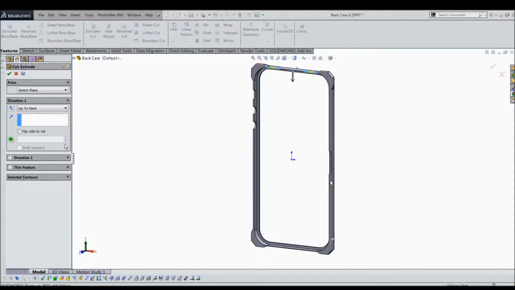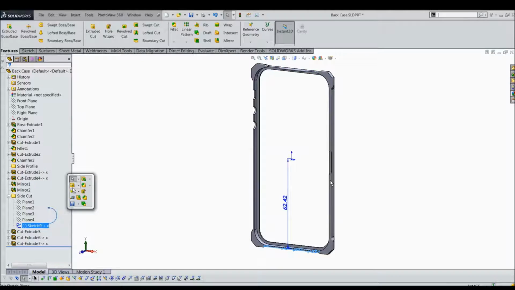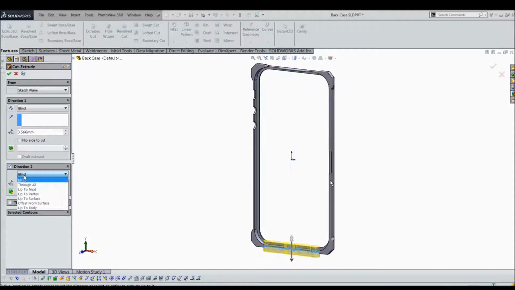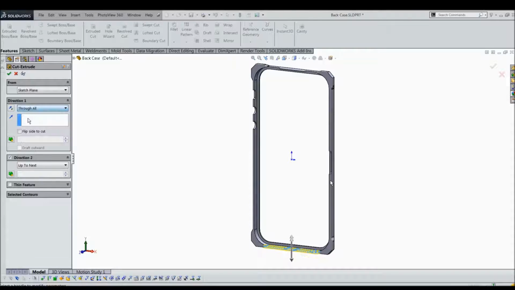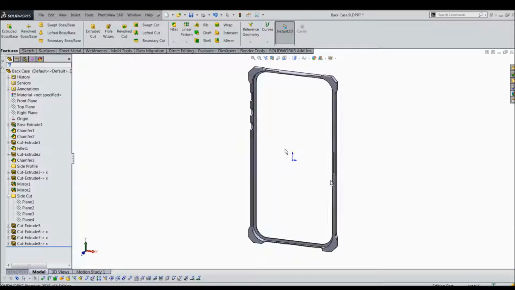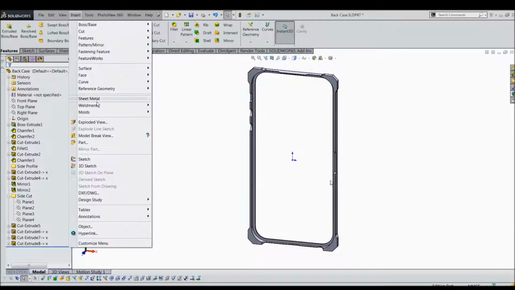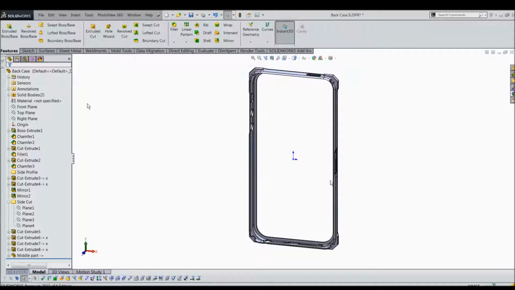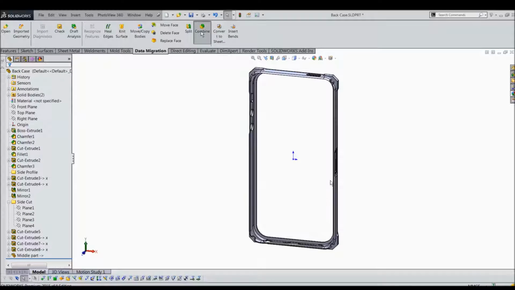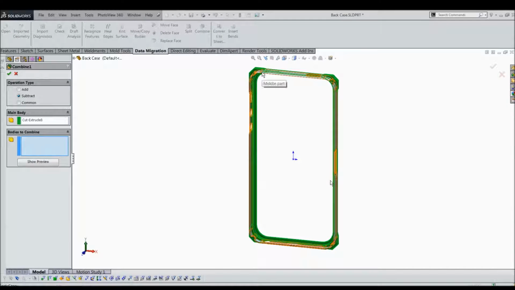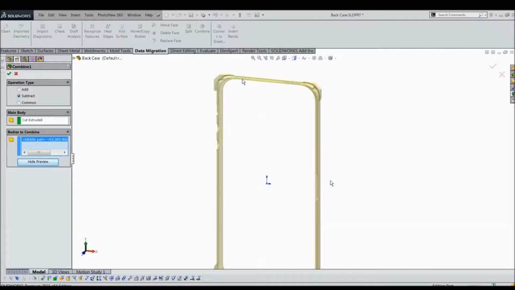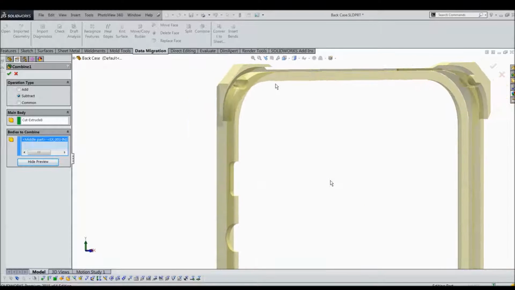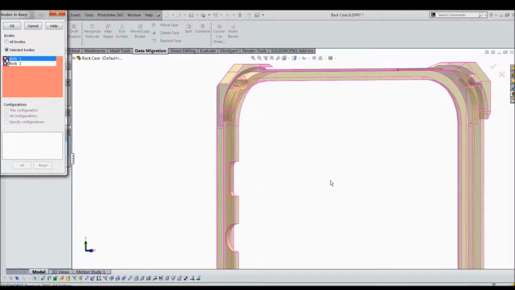In extrude cut option, up to next and through all conditions will really save us from measuring the parts thickness and making the cutting an easy task. Now the part is almost finished. As the back cover is assembled together with the copper spacer, the last step is to subtract out the groove on the back cover. We could directly insert this 3D parts into the space and perform a subtract boolean operation. After that, delete the unused body, and then we are done.